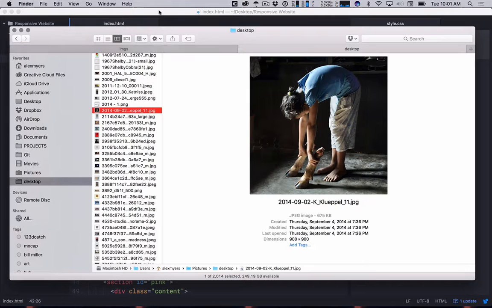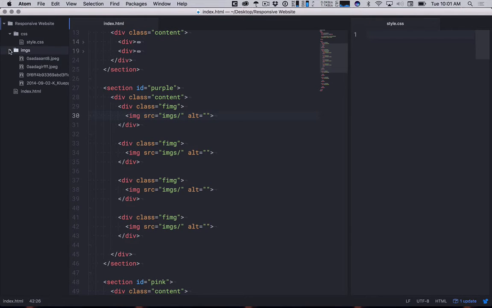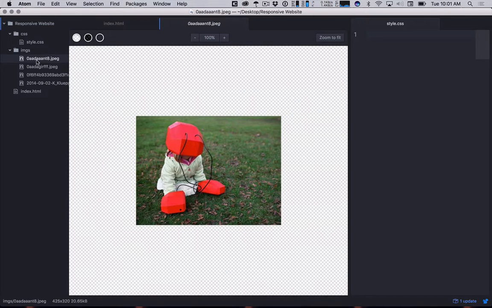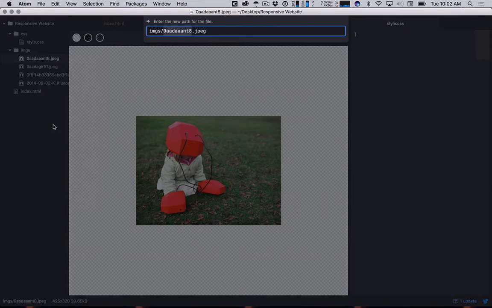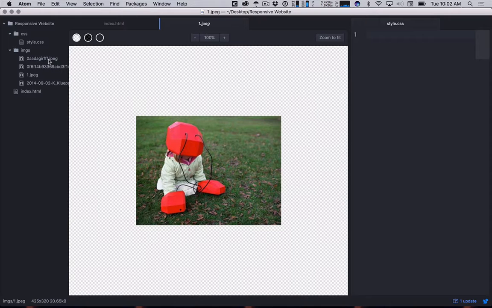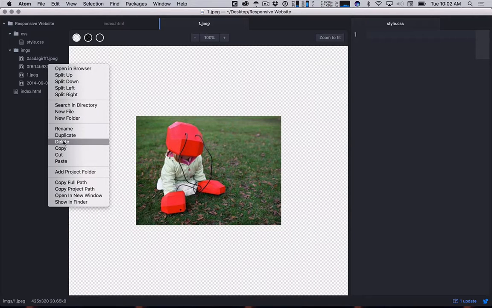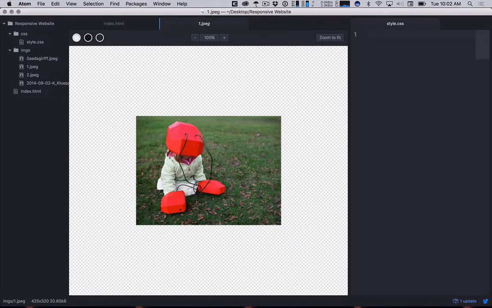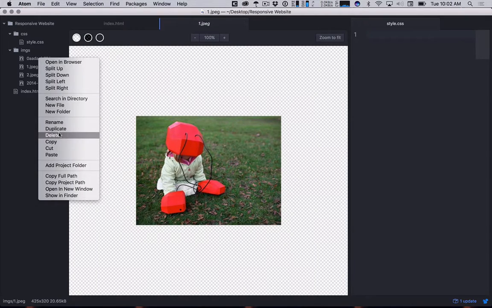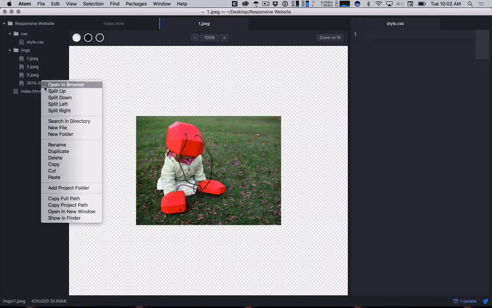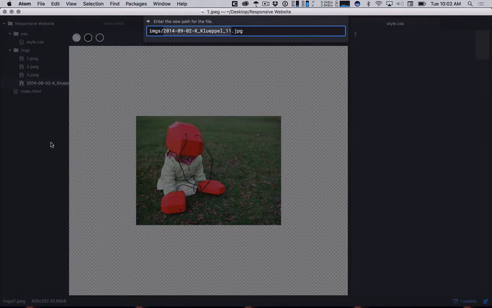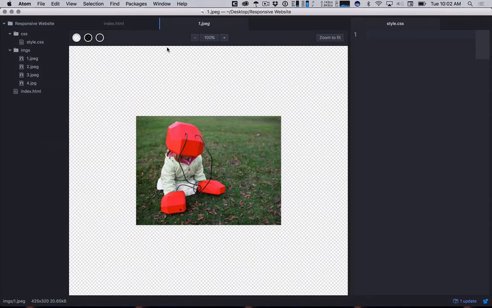All right. So now we have images. Look, images. I'm going to rename them though. You can just right click on it and go to rename. It just makes it easier to mess with. So I'm going to go 1, 2, and I don't care what order. You don't have to do this. You can give them actual names or whatever. It's up to you. I just do this because it's easier to write the code for them.